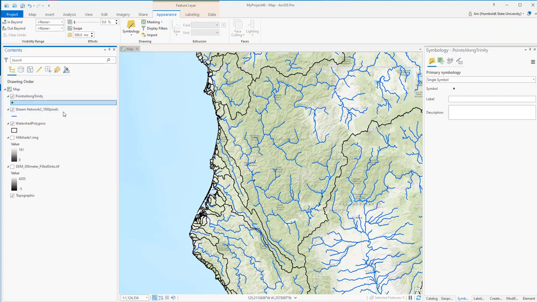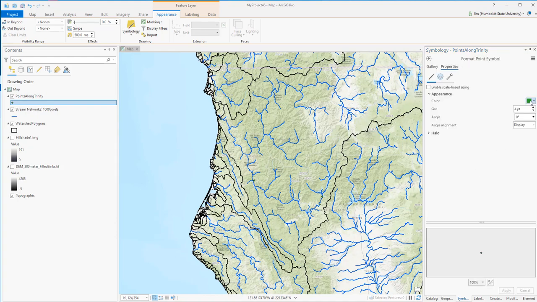All right, points along the Trinity. Definitely want to change that symbol. And right off, I'm going to make it some bright color. An 8-point, click, apply. So I can see them, and then I can go, that seems kind of big. Maybe 6-point, click, apply. Too small. All right, well, we're probably going to stay with 7. And now I think about it, well, orange is not the most professional color you'll see, but let's go for yellow and see what happens with the rest of our colors. Again, you can always come back and change these.